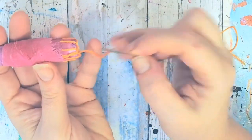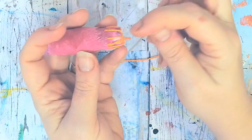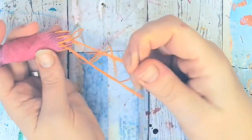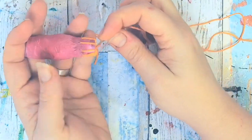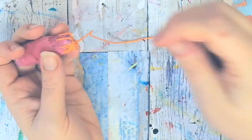Okay, so once you've arrived back at the beginning, when you put your needle back in the next time, it's going to go in between those two sections and slightly higher up. It's quite fun actually to have some very long stitches and then some short stitches in between. It just adds to the design of the bead.